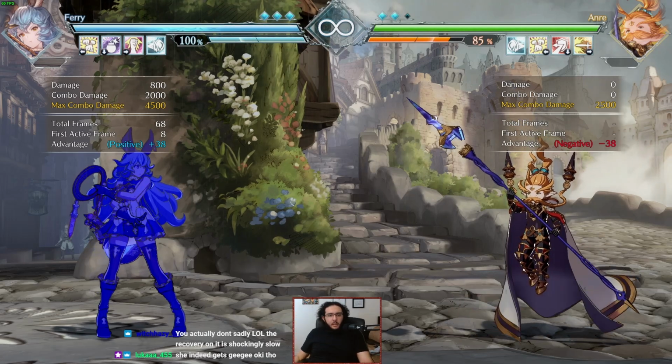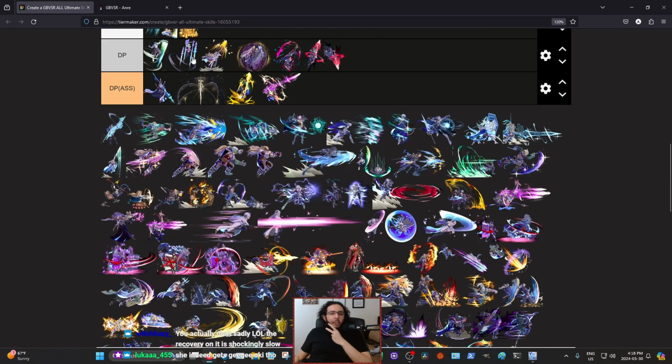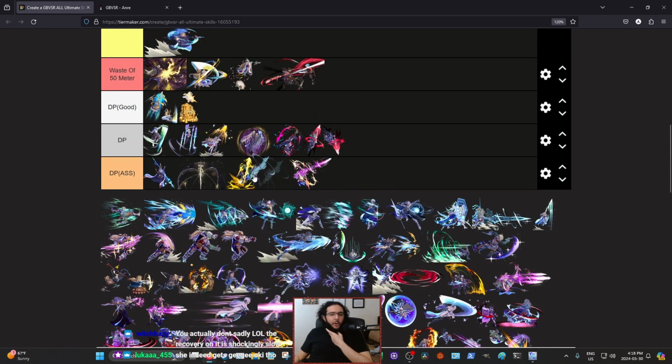Does she get it? People are telling me she gets GG Oki. I don't know. The golden rule is if you spend 50 meter on a reversal and sometimes it doesn't work, that has to make this bad, I think, right? Yeah, like if you can low profile this.